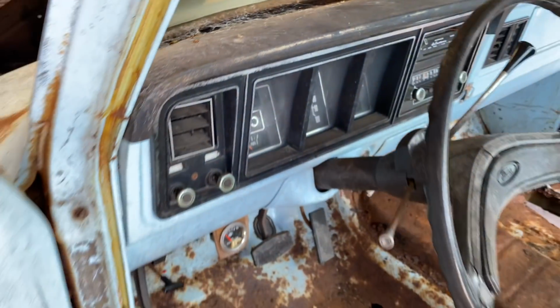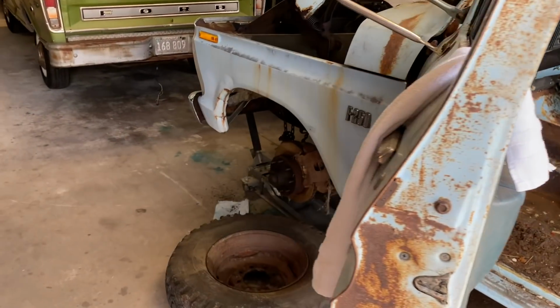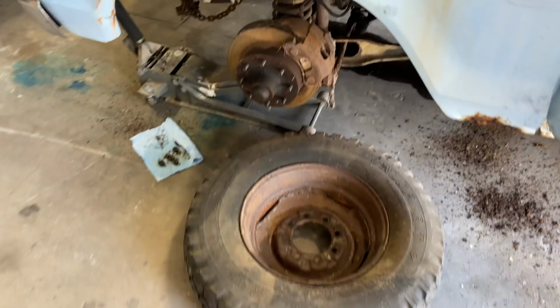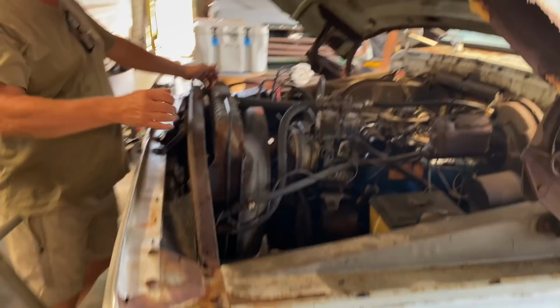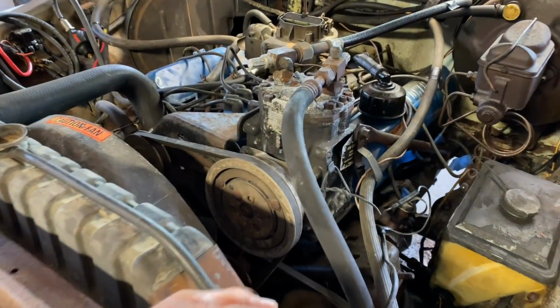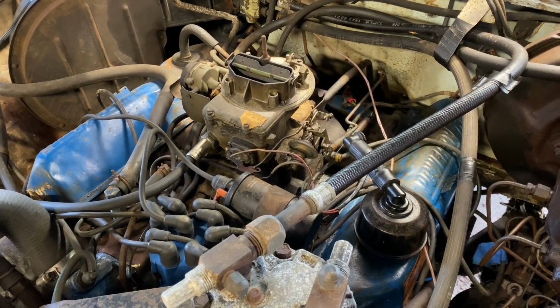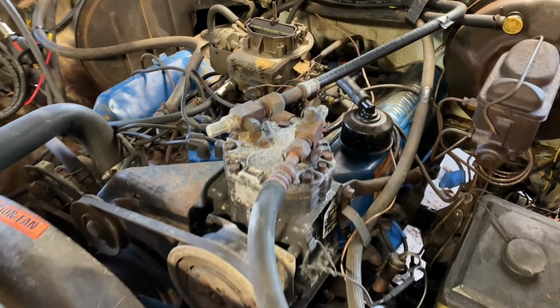Or somebody else. For sale. For sale. To the highest bidder. These trucks need a little TLC. Ran when parked.